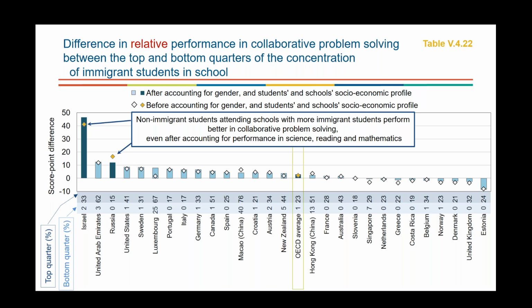So it's an interesting finding. Diversity doesn't seem to be a drag, but seems to be an asset when it comes to the relative strengths of students in collaborative problem solving. That may be because more diverse students may sort of be more inclined to collaborate with students who are different from them.